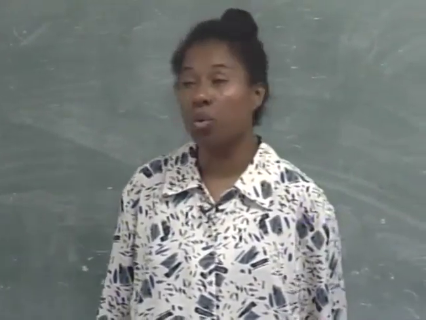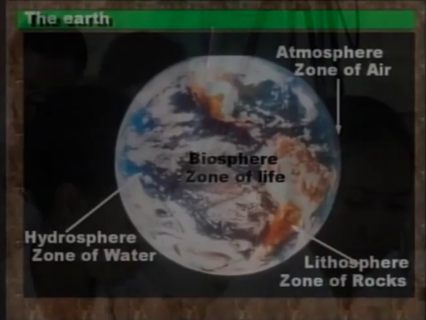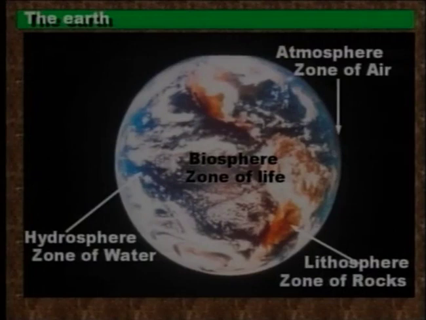The next sphere, which is the lithosphere, Moses. What is the lithosphere the zone of? Lithosphere, the zone of rock. Okay, we're looking at the zone of rocks. Thank you. It is this particular sphere that we are going to concentrate on mainly with our study when we are looking at this booklet, because the booklet here will contain information mainly on the lithosphere. So when we talk about the lithosphere, we are basically looking at the zone of rocks.